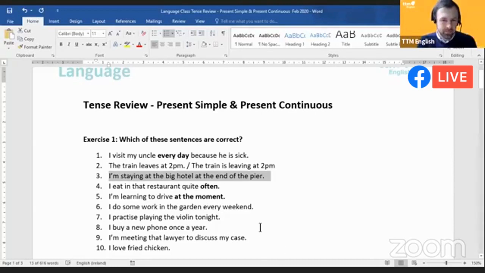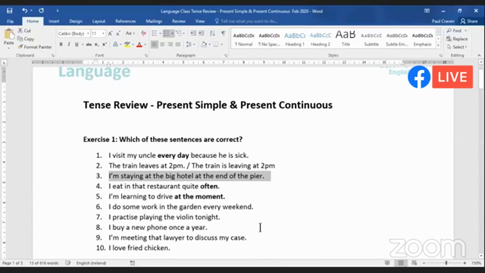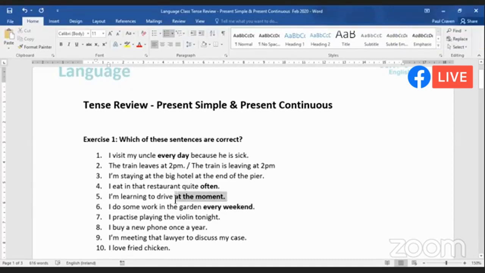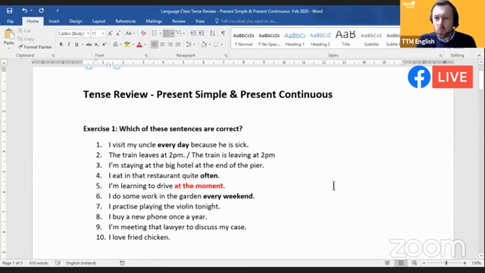Han, are you there? Yes, I'm here. Number 6, Han. It's correct because it's every weekend, isn't it? Your schedule. That gives us the habit, doesn't it? Habit. I'll make this one red. Okay. What about, let's go for Dachani.